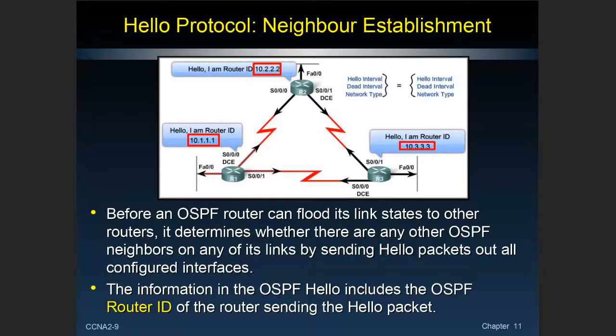They're going to send out hello packets. Each router has got a specific, unique router ID, a 32-bit value. We'll talk about how that's determined later. So they're going to send these hello packets out to discover who their neighbors are. Well, R1 has got two neighbors. He's got R2 at the top, and he's got R3 over at the right. Each of these routers has got two neighbors. So they're going to send the hello packets out and discover who their neighbors are, because they need to find who their neighbors are before they can share topology information.